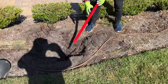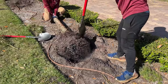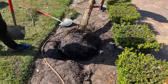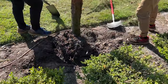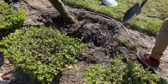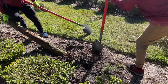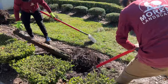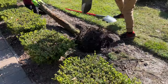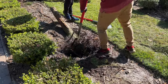So now what he's doing is going underneath, getting all the little roots that might be holding it back. And then at the same time, he's going to be hitting some of that dirt off. And because we don't have a machine or anything, we do this all by hand. So now they're doing this, they're gonna be knocking all that loose dirt off to get weight off of it.